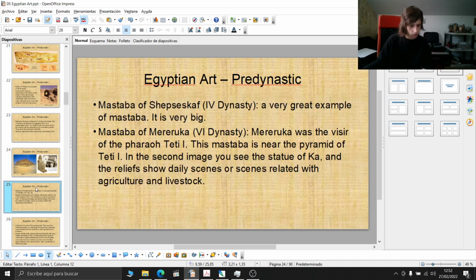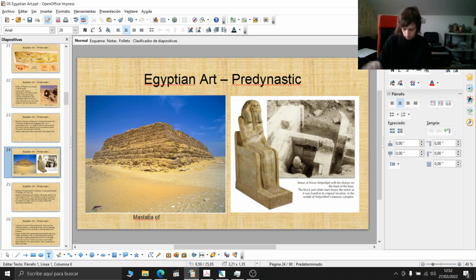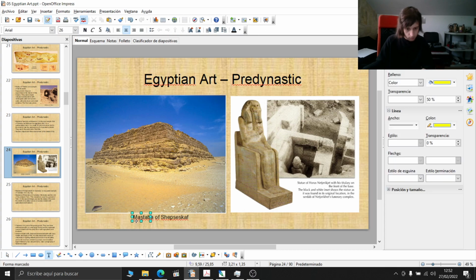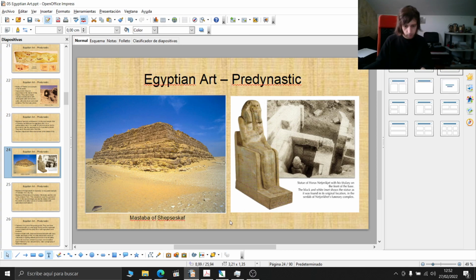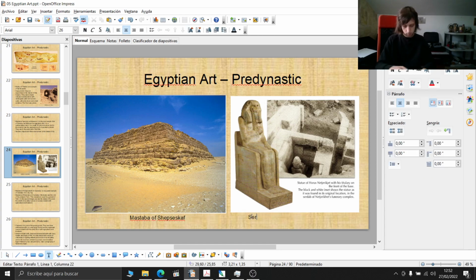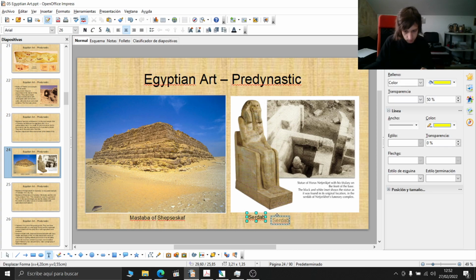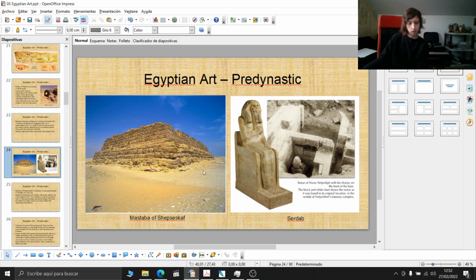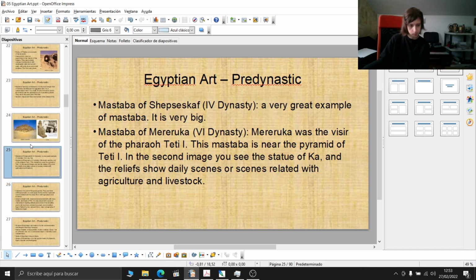Mastaba of Sepseskaf. And this Serdab. And then Mastaba of Mereruka.